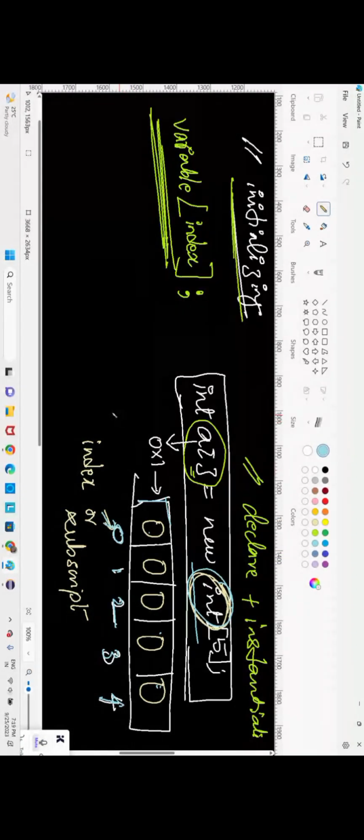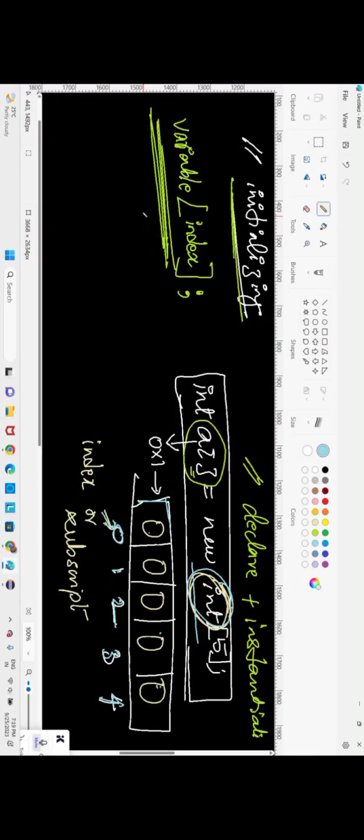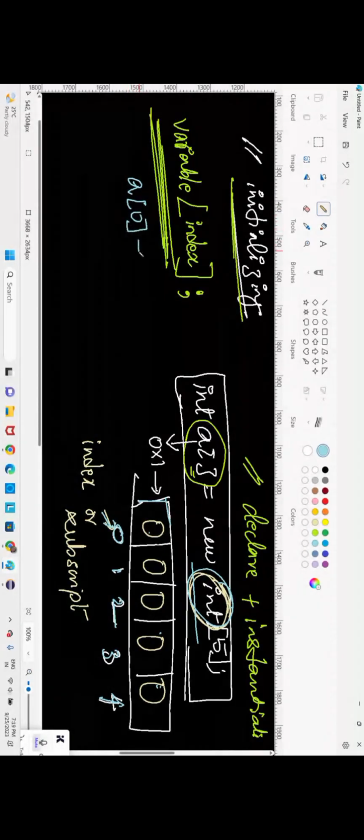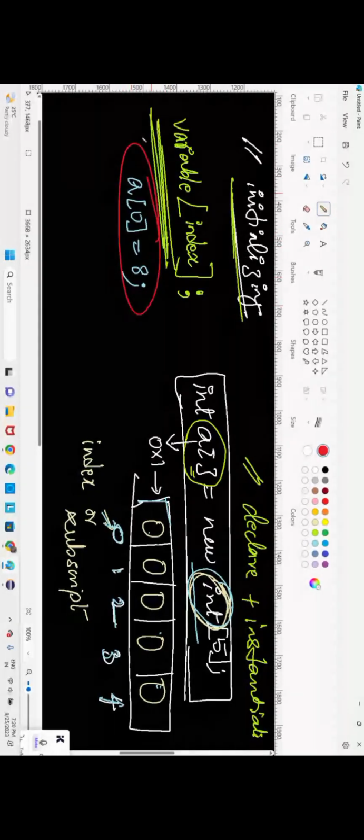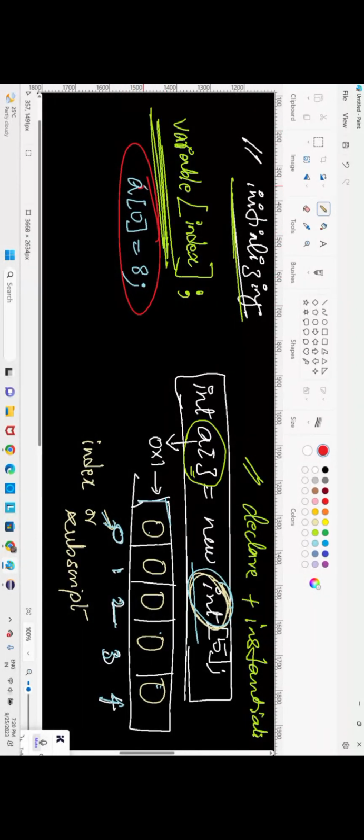And now how can you access this? We can change the values. See, variable a is there, so a of 0 is equal to 8 semicolon. This is how you can initialize: variable of index equals value. So array of 0 is equal to 8.